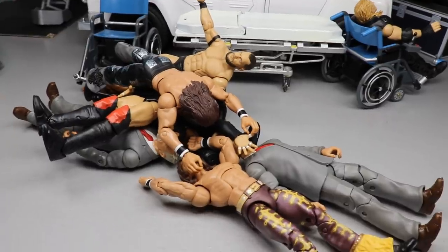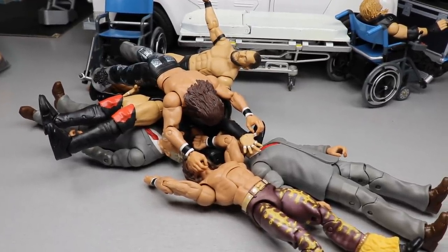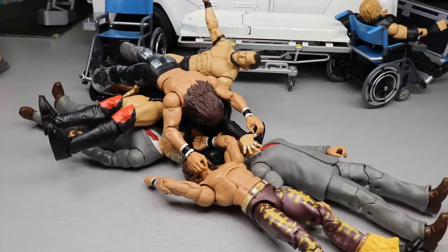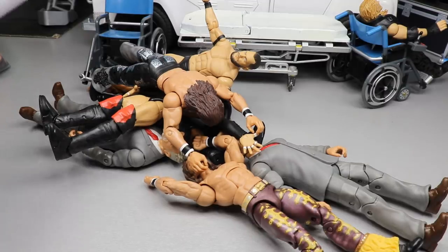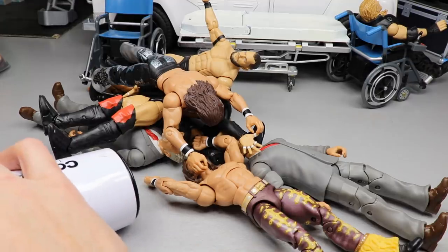Again, I wish I had some Ultimate Edition Fiend and Hollywood Hulk Hogan in here, but I don't have any extra Hollywood Hulk Hogans to put the head sculpts on or to do the white boot fix up and things. We're just gonna roll with this, and maybe we can get to that later on, but let's go ahead and hit this and see if we can get this all in one take. That's gonna be the goal right here.